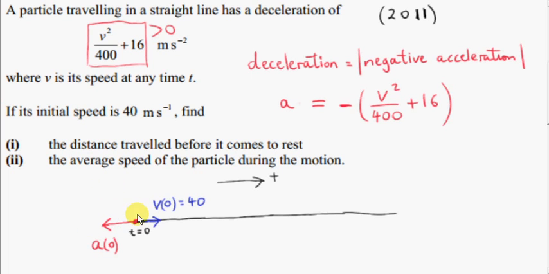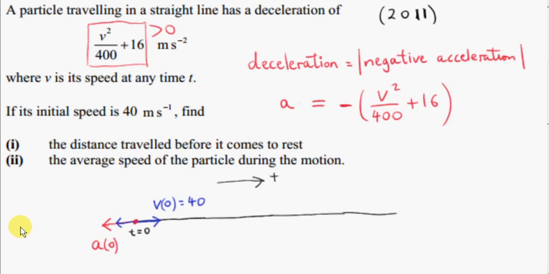So we need to know that the particle is going to come to rest in order to know that the direction of the velocity is to the right. It's possible that the direction of the velocity could be to the left. We still have a deceleration, even though the particle could be moving to the left and speeding up. It's a particle with negative acceleration, just moving in the wrong direction, but speeding up.